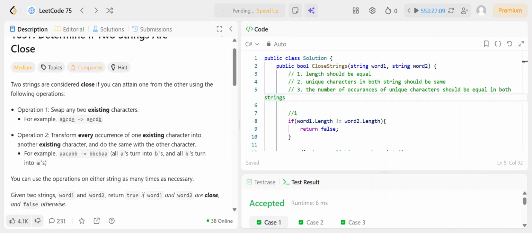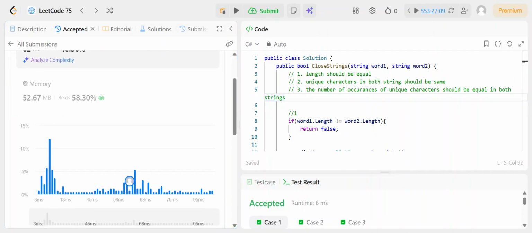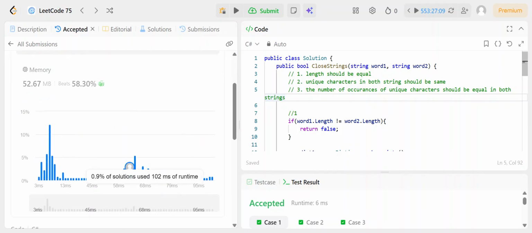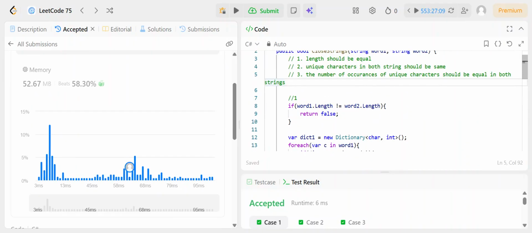As I already mentioned, it is a brute force method. It is not very efficient. You can see we are getting around the middle, but still it's a good solution. By solving this one, we will get to know what the edge cases are, and a simple understandable way of solving this problem.